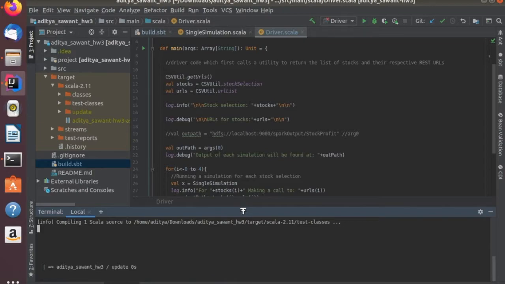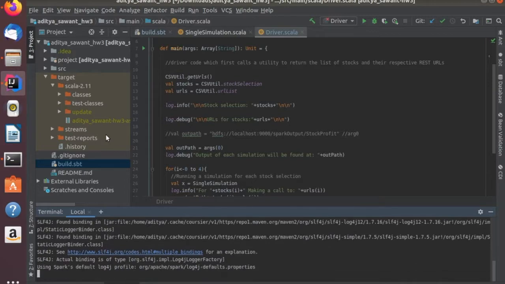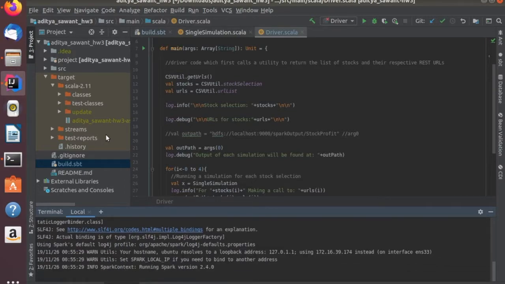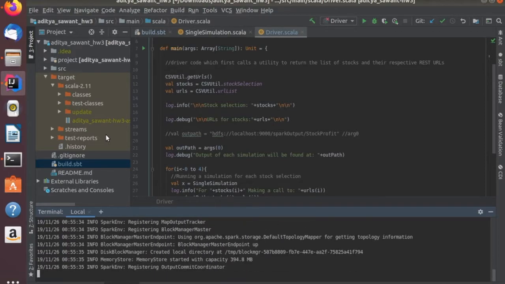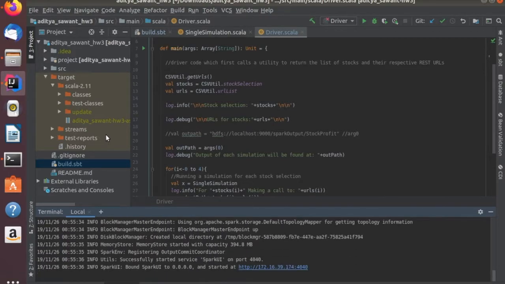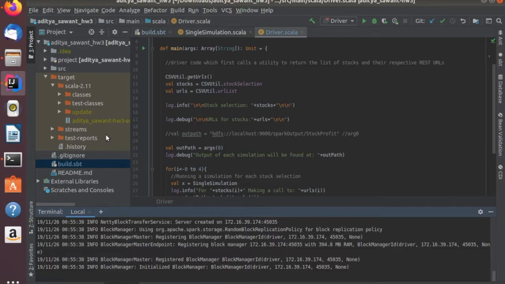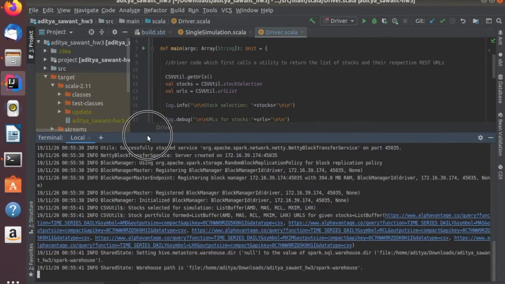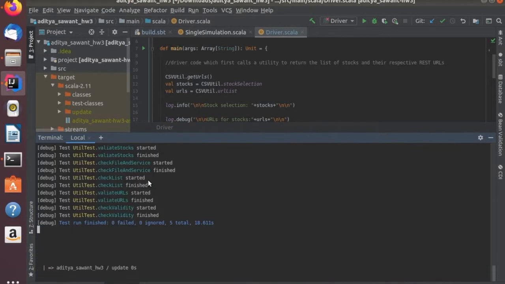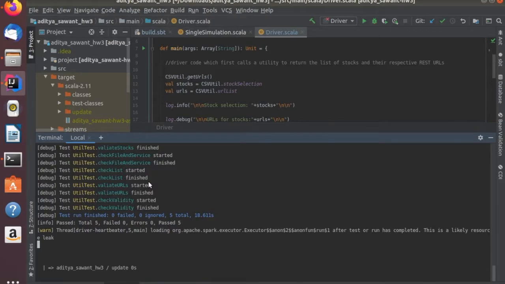So once this jar is built, we will upload this to AWS S3 and then we will run it on EMR. As you can see, the test cases have been passed and the jar should be available to us anytime now.